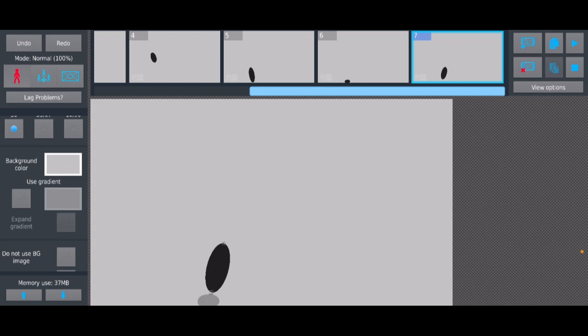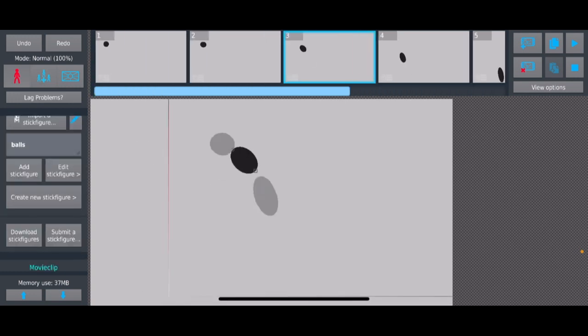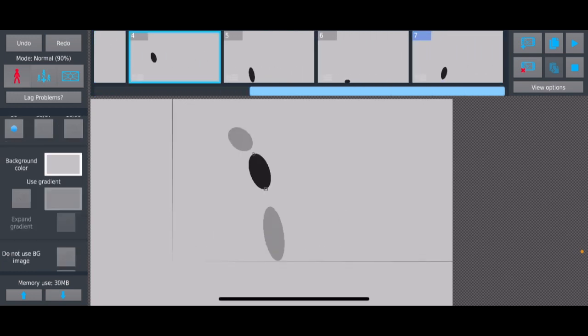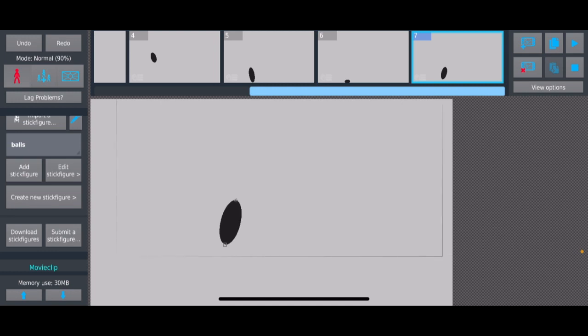I'll explain. If the ball's starting up here and the ground's down here, then halfway up is going to be the arc of the next one I make. And after this bounce, the next bounce is going to be half the height of this bounce.